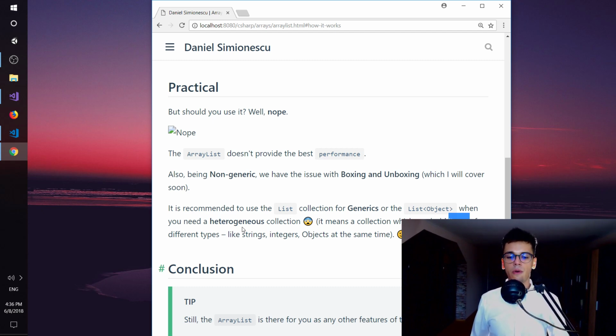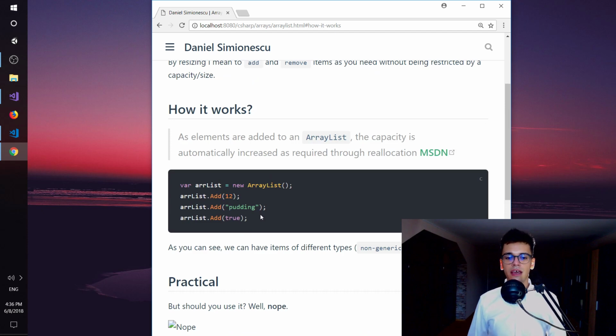If we scroll up a little bit, you can see that this is what I'm talking about. This is the behavior that I was trying to explain. This ArrayList can hold many different types, and it doesn't complain. So I can add a number, a string, a boolean, an object, an array, pretty much anything that I want. And still, this is going to work.